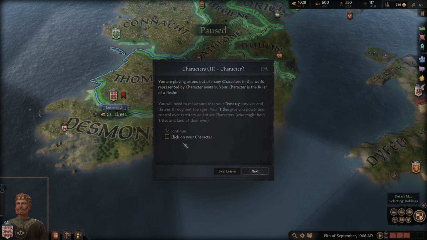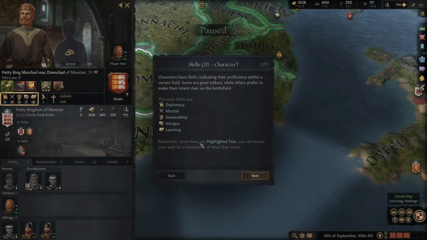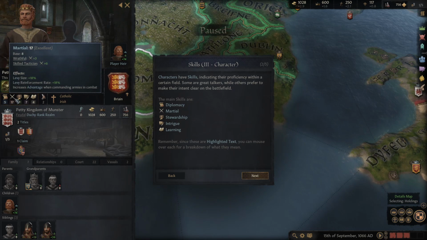Click on your characters. So we're playing as him. So Merchad is us. We're Merchad. We have skills. Let's see. Diplomacy 5, and they're telling me that's poor. Our base value is 6, but because we're wrathful, we lose 1 point. Great. Martial. Apparently we're really skilled at war. Wrathful gives us 3 points here. Only 8-point base. Skill Tactician plus 6.